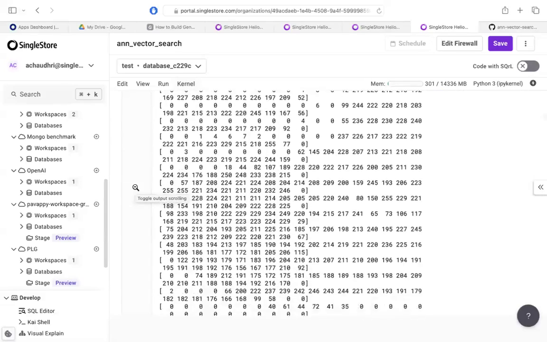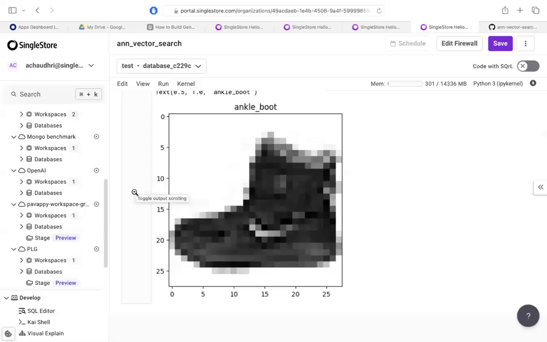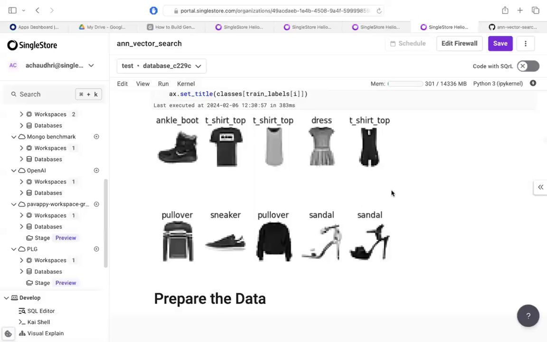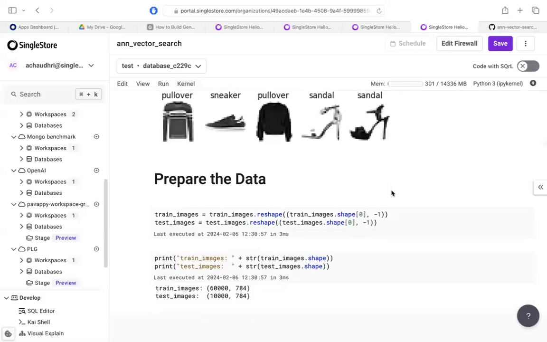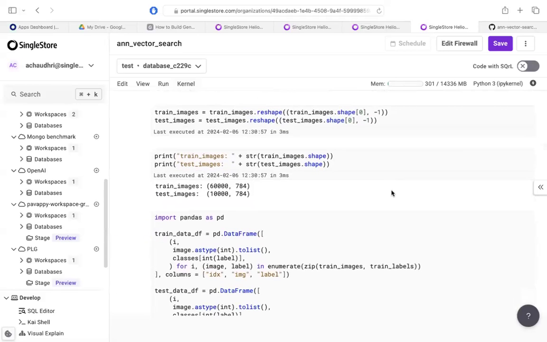Not very easy to see, but if we just print out this very first entry, you can see here, this is what it looks like. There's a little bit of product data there, ankle boot. Okay. And here we've got some other examples of what we are actually storing here. So this is image data, two-dimensional. Very easy then to take this data, and if we simply flatten the two dimensions into one, so 28 by 28 in terms of multiplication, do the math, and that gives you 784 dimensions.